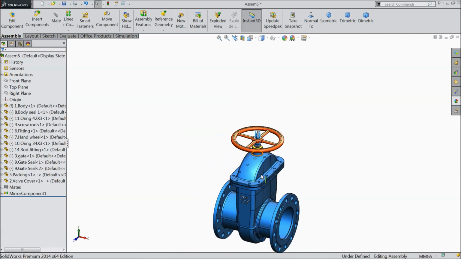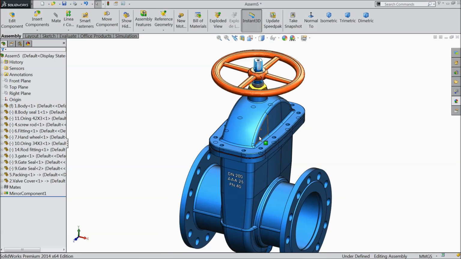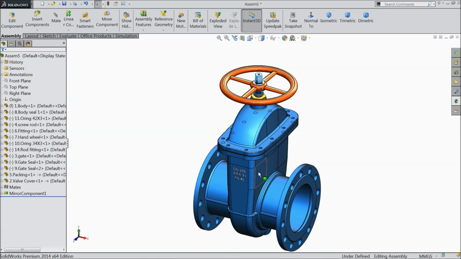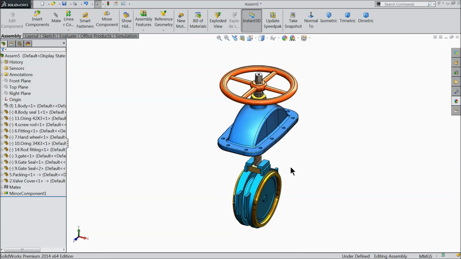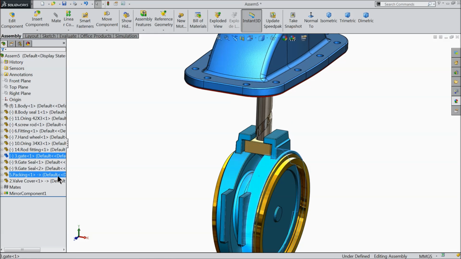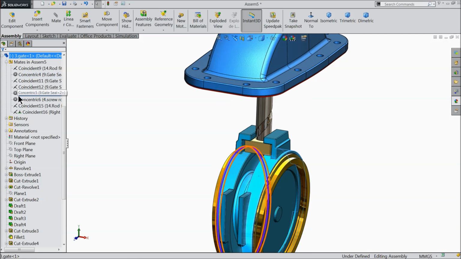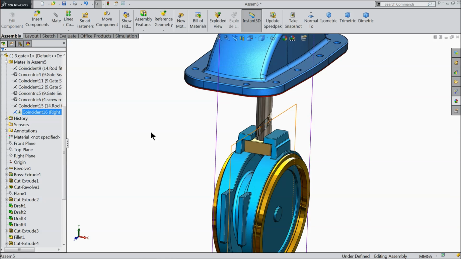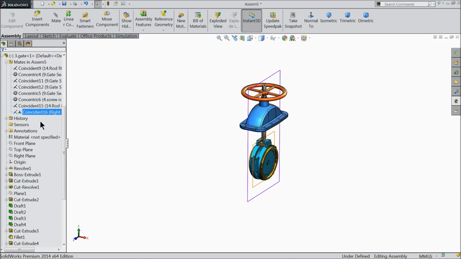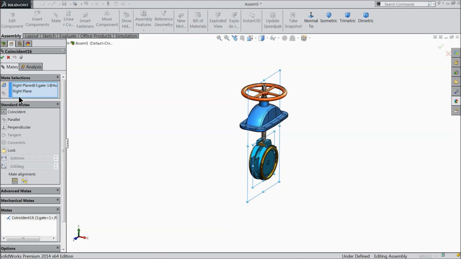Now here we want to delete one relation. Which relation? Just select, hide the body. Select this part. Check mates. This relation. This is the relation of right plane.